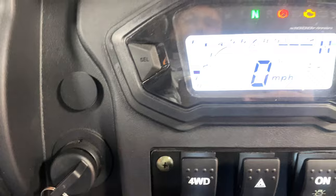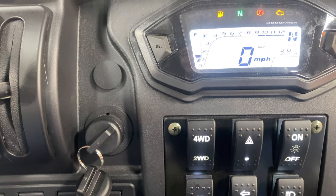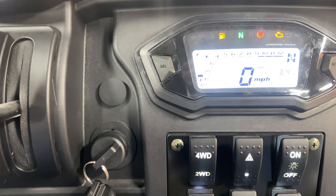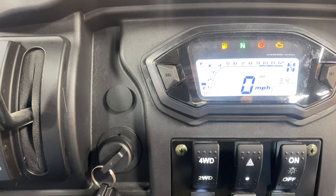This is a fuel injected machine, so it's not carbureted. It's a gas powered fuel injected machine, so it's very efficient. It has the Delphi ECM on it, which can be easily diagnosed with any general OBD reader.